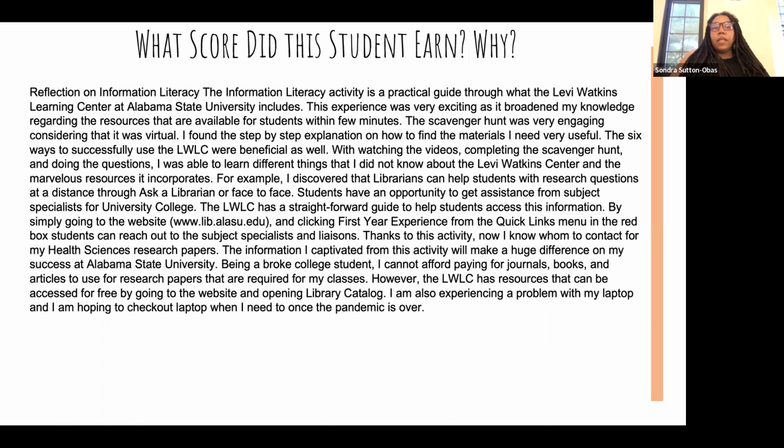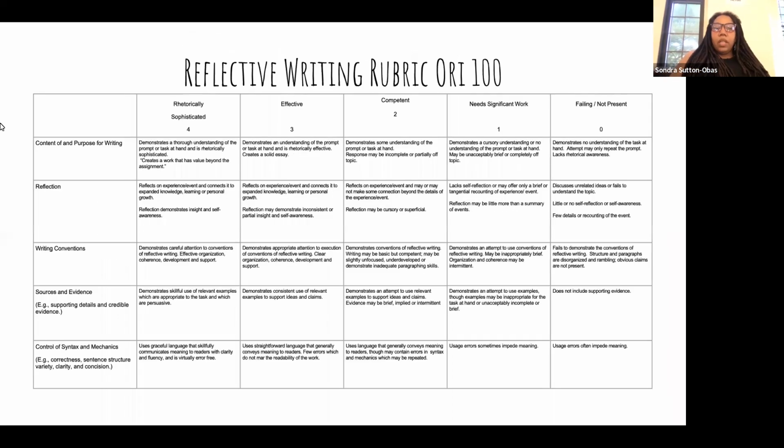However, this student earned a 4, which means they earned 50 points. And if you go through, and you can pause this and go back and read this and look at the rubric again, you'll see that this student did all of the requirements that are in this 4. They demonstrated a thorough understanding of the prompt. They created a work that can be used later.